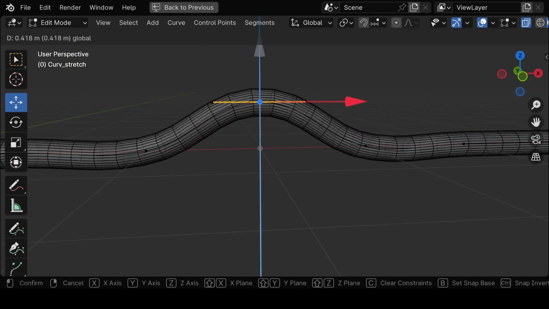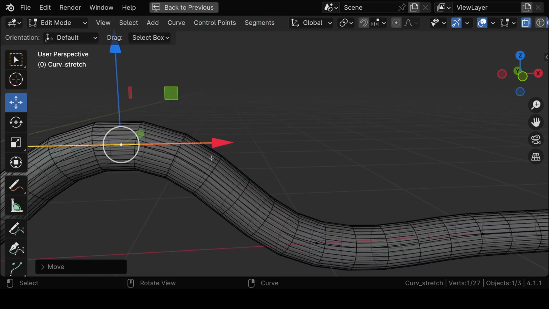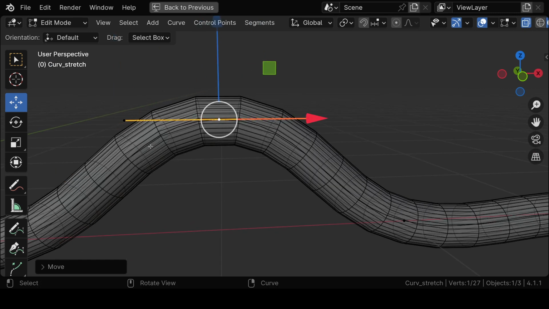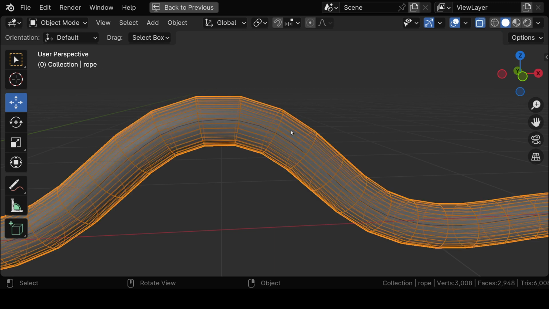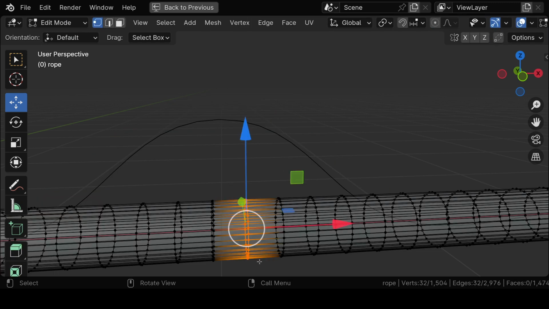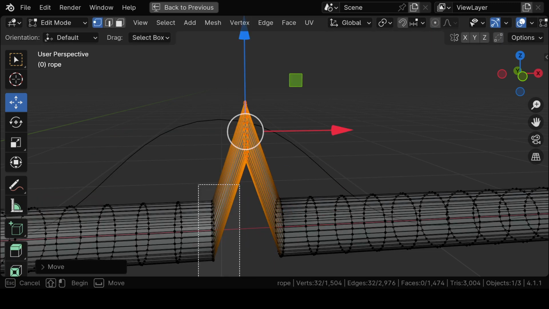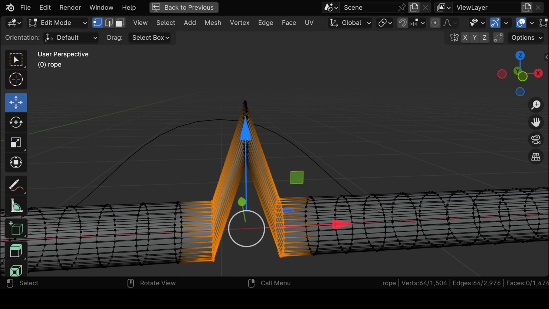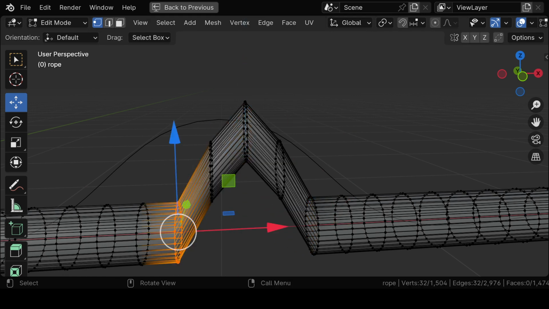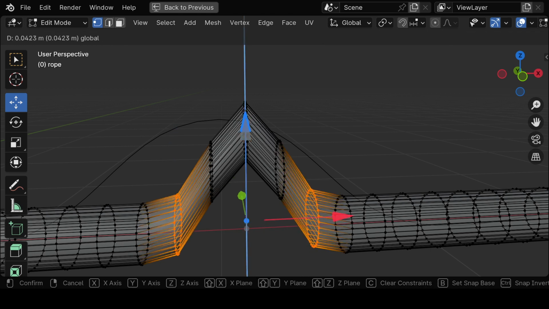Otherwise, if I want to bring this kind of shape, how difficult it will be. If I select this cylinder, go into edit mode and select these vertices, will I be able to bring the same kind of shape? That parabolic shape is very difficult.